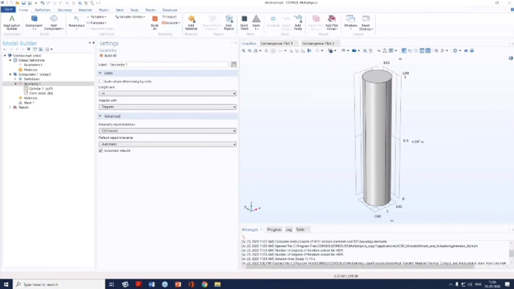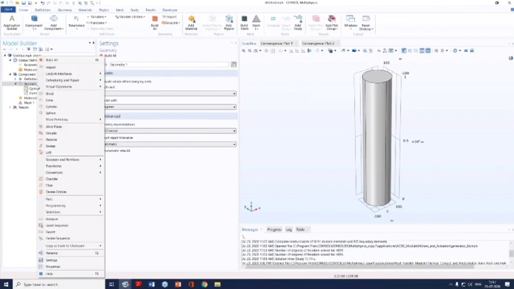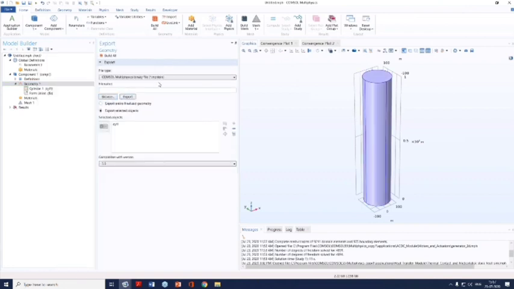How can I use the geometry created today in another simulation? How to convert the file into MPEG bin format for importing to other COMSOL simulation? So once the geometry is created, you can directly click on this export button. And with that export button, you will see that you can browse wherever you want to save and then export it.